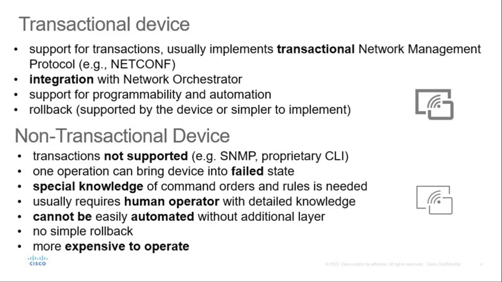And there are devices that are not transactional. Transactions are not supported. This means one operation within a transaction can bring the device into a failed state or into an in-between state. Usually special knowledge is needed to configure such devices. Configuration commands must be sent in a specific order. Commands must follow rules, otherwise they fail. A human operator is often required. Automation is difficult. They are expensive to operate.